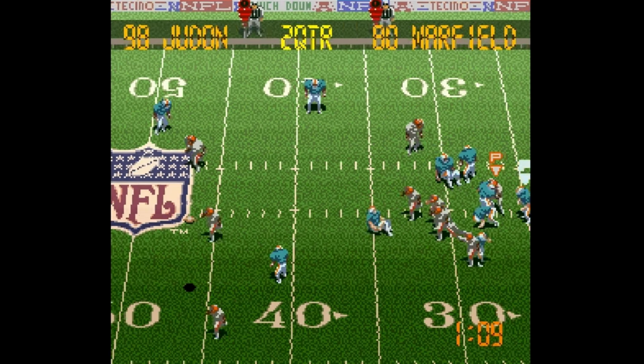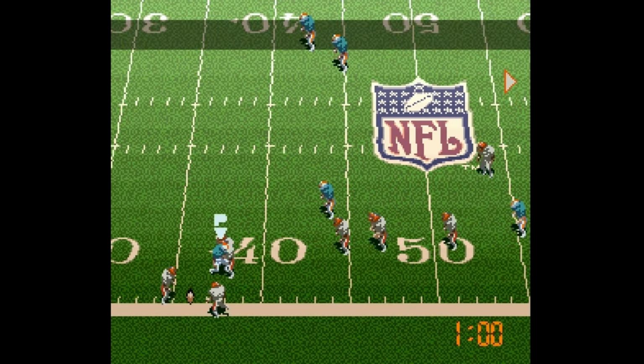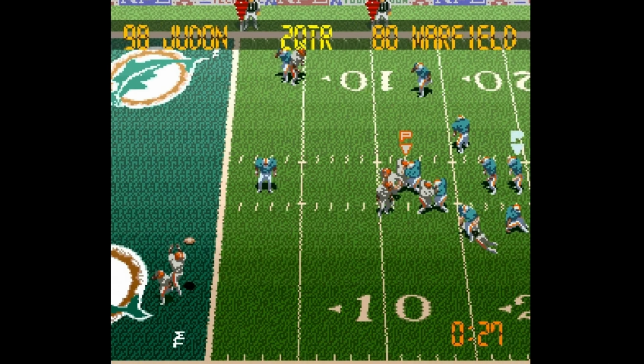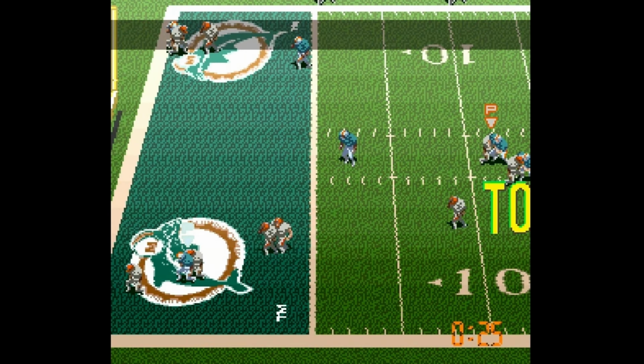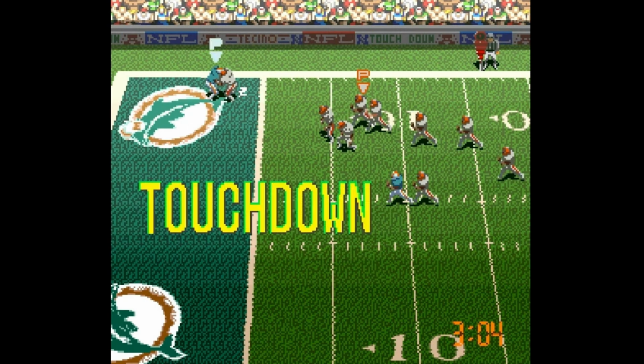The Dolphins respond with their deep threat. Paul Warfield makes the catch, but he fumbles. The Ravens can't recover before it goes out of bounds, and the Dolphins make him pay. Warfield with the touchdown. Now in the second half, Marlon Briscoe goes deep for the score.